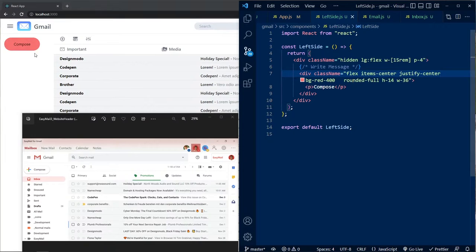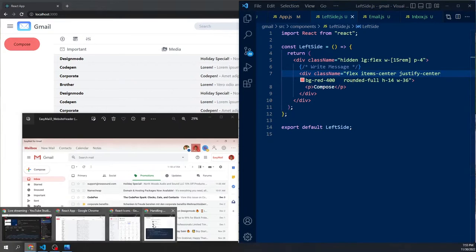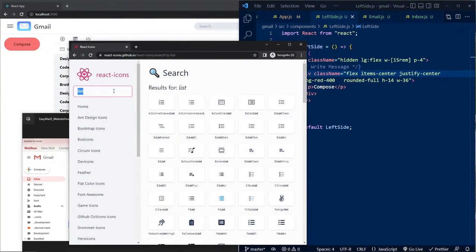Okay, compose. Now let's add the plus icon as well. So plus.